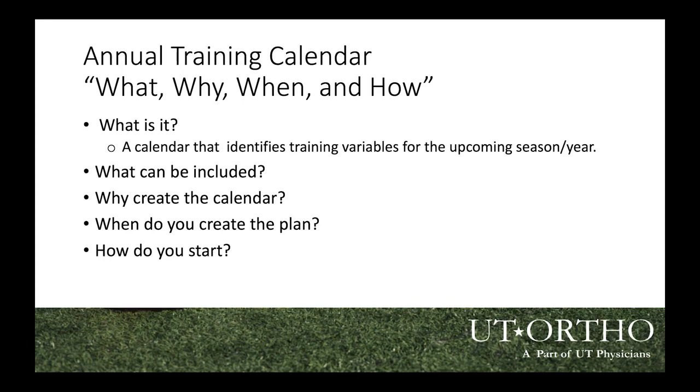There's a million things that you can put on the calendar. Again, I'll show you some stuff that we have. But to help program, what we do include, especially with our athletes, is different types of training. If it's football and we're in the off season, we're going to work a little more on general preparation. They've been banged up all year, so we're kind of low on conditioning and all that. We'll be in the weight room working on strength and keeping our strength up, working on the little things, making sure form is good, and they're healthy and feeling good to get going for spring ball and stuff like that.